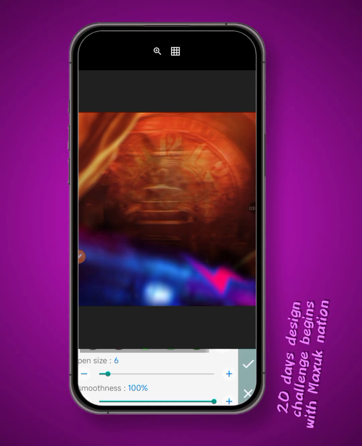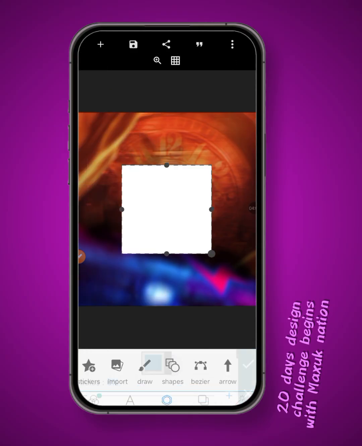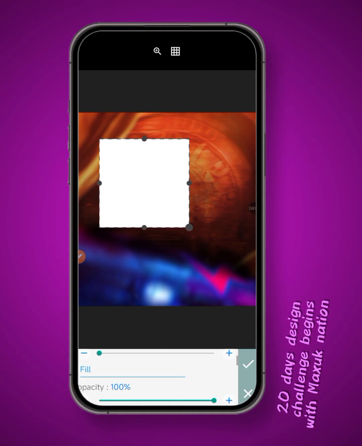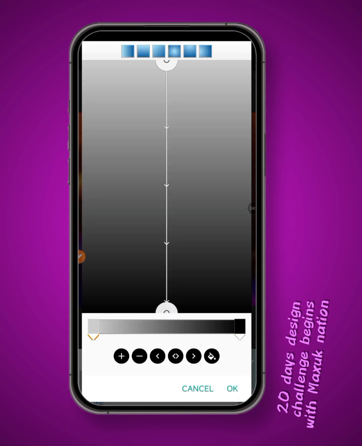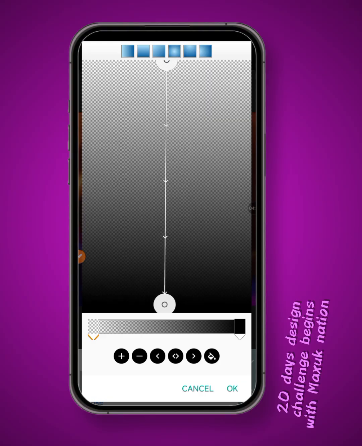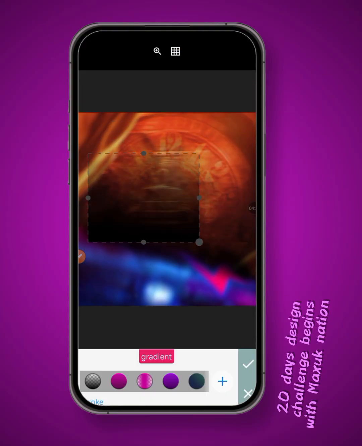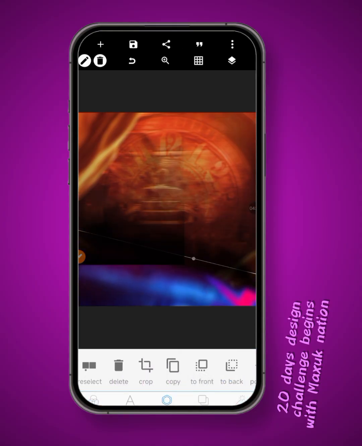We are trying to create balance, so make sure you are following the video. All right, so after achieving this, I'm going to OK that and then lock it. We are still going to do something else. I'm going to head over to shape and then head over to gradient. Then under gradient, I will make this place black. Then to this side, I'm going to reduce the opacity. So we have it like this shape. All right, so this is what we are trying to create there. So let me lock that.